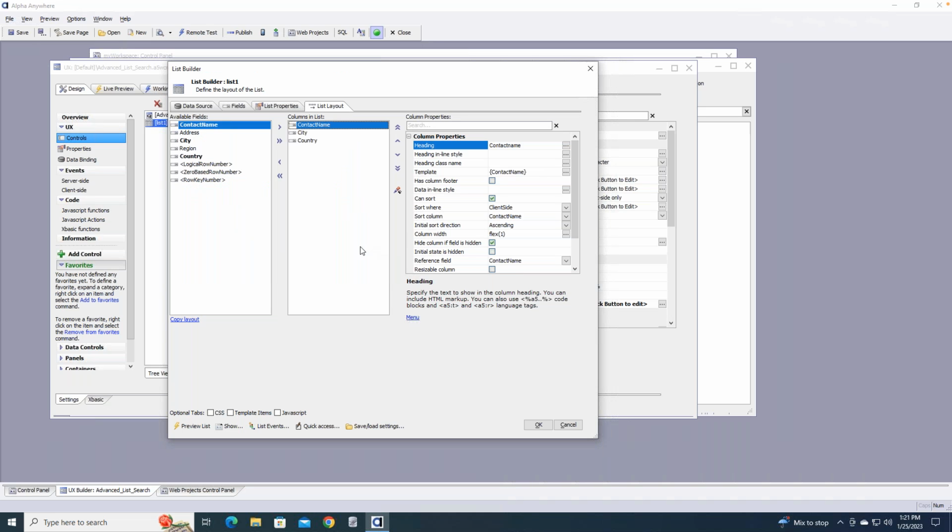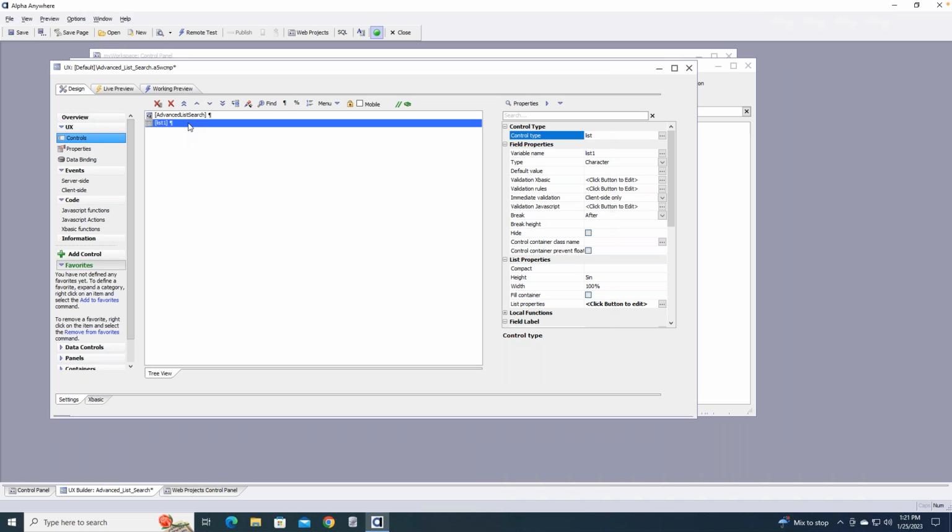Now, there's ways of adding search and stuff to a list. And I'm not going to go into lists in great detail because there are a lot of videos, there's a lot of documentation on lists. So we've covered this quite a lot. But of course, if you have questions at any time, always send them to guides, GUIDES at alphasoftware.com. And if you have questions about lists or anything like that, we can get sorted out. I'm going to go ahead and close that.